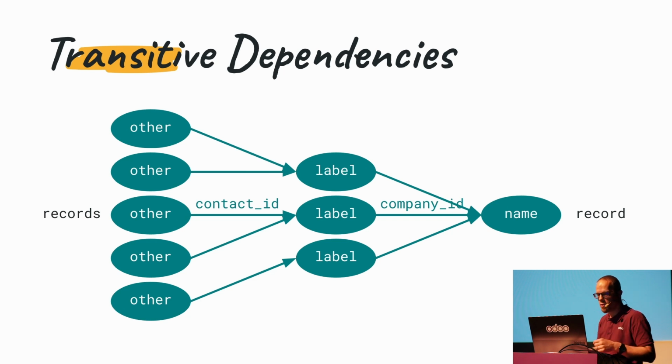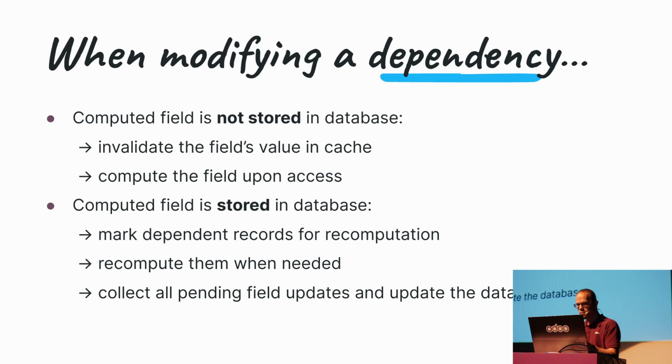Okay? And so what happens is that when you modify the one on the right-hand side, the other ones are automatically either invalidated, or actually we can sometimes even prepare their computation. So the simple case is that the computed field never appears in the database. It's a pure in-memory thing, okay? What happens is that the value is in cache, if computed. All we need to do is to just invalidate that value from the cache.